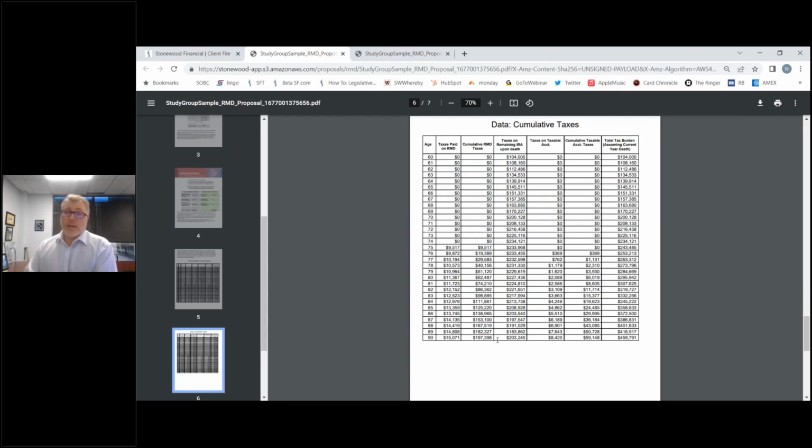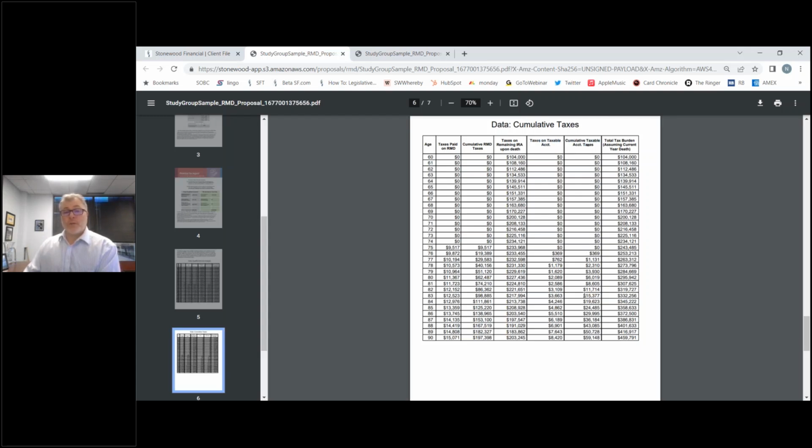So if you say, okay, what kind of taxes would I pay if it was 83? Well, then you just go to that, and your cumulative taxes due on the RMD would be at that point $98,000. But as we know, that's not the only way that the IRA is taxed. We're taxed on the way out the door of the IRA, but as that distribution is made, if they continue to save, these are the assets earmarked for saving, then we're now saving in a taxable account. So the money that was taxed on the way out the door of the IRA gets taxed again as it grows, and we continue the taxes on the taxable account. That's this column here, and that's what happens in the individual year, and then this is that cumulative number here.